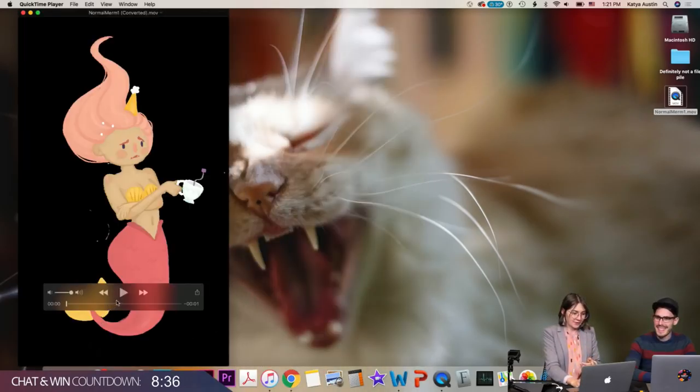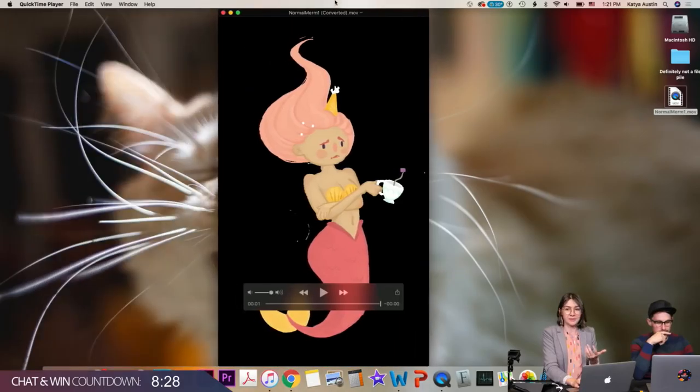And now she's floating over a black background. Is that the screen? It'll just show up black if it's transparent. Okay, so we've got some artifacts in there, a little bit of leftover, which maybe you care about, maybe we'll edit it out. But anyway, this plays once, and you'll be able to loop it later.